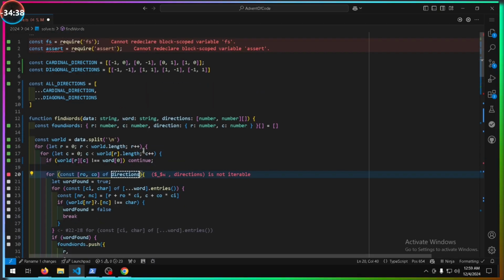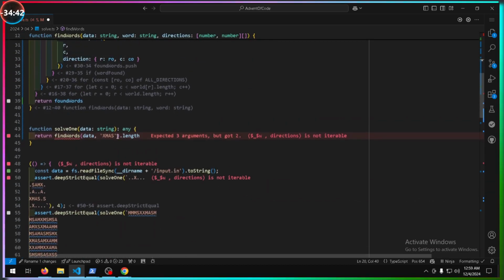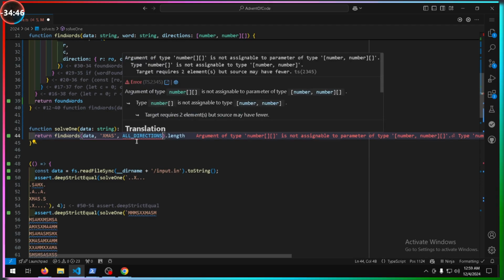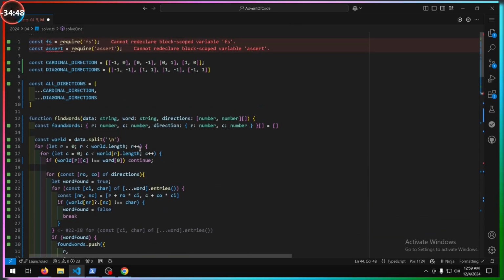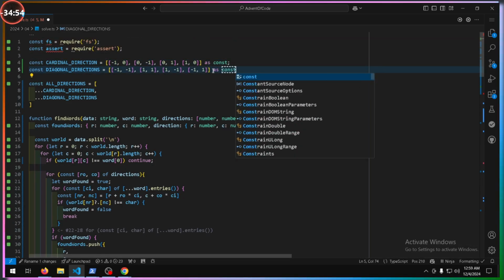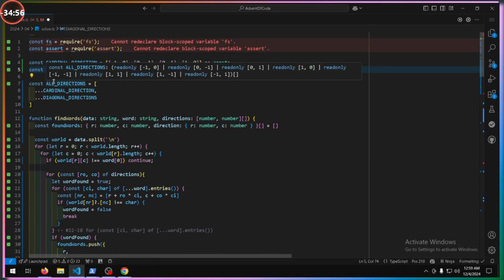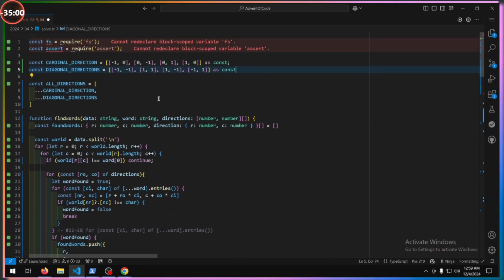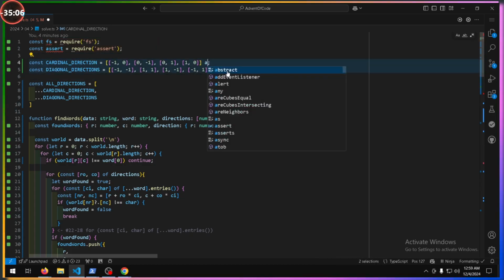So yeah, now we make it where we iterate through the directions that we are passed. And then, of course, we need to pass it. So we'll pass all directions for solve 1, of course. TypeScript being TypeScript, don't you worry. Did that make the types happy? Okay, it did. No? It's because they're read-only things. Okay, we will make TypeScript happy.